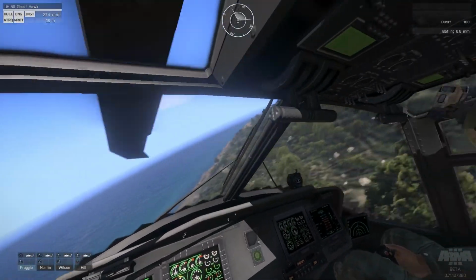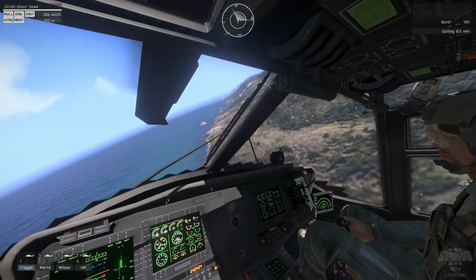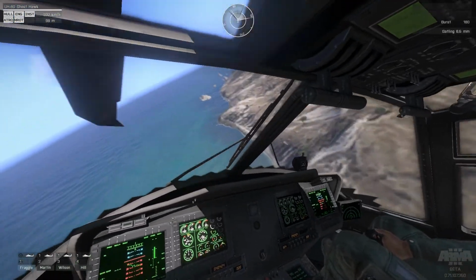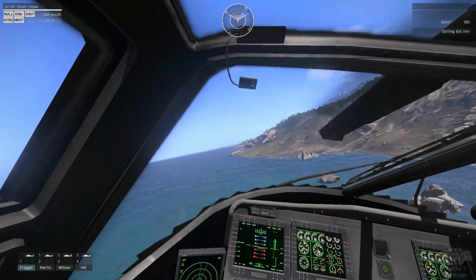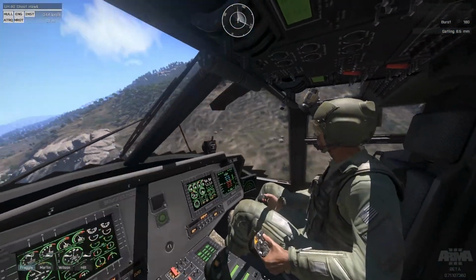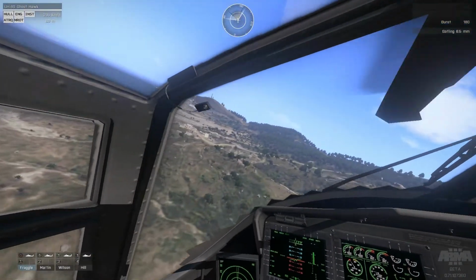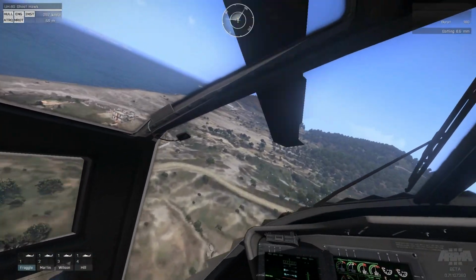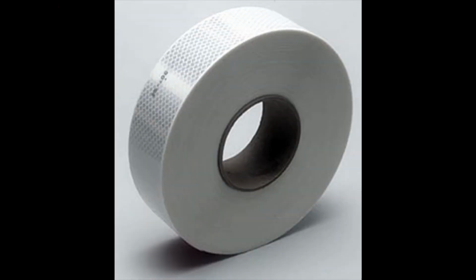Now by using reflective points, you're basically negating the need to use LEDs or any wiring at all. This is by far, in my opinion, the most elegant and useful way you're going to be able to get this thing set up. It's probably the easiest as well. So you've got your infrared camera, you've got that sorted. Now all you need is some reflective points and an IR light source. Have the IR light source somewhere on your desk, preferably behind the web camera, and then attach some reflective points in the same places you would have had the LEDs. Just attach some reflective tape. It doesn't have to be tape, you can use any reflective material as long as it's suitably reflecting the IR light back into the camera.